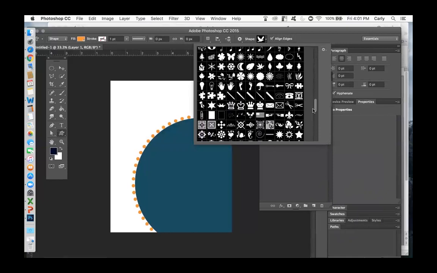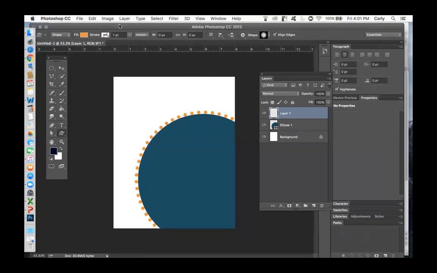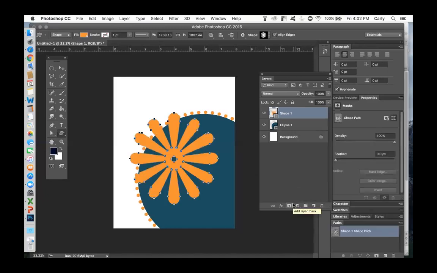So let's say we want to use that pretty flower there. We draw it in the exact same way that we drew our circle. I'm going to hold down the shift button to maintain the same height to width aspect ratio. And then I'm going to click and drag at a diagonal angle. Now I'm going to let go of my trackpad. And now I'm going to let go of my shift button.